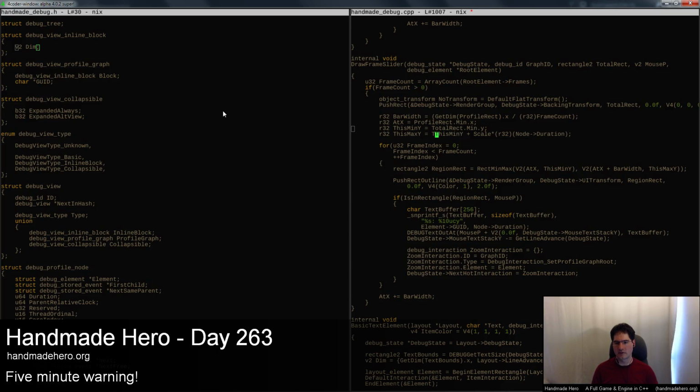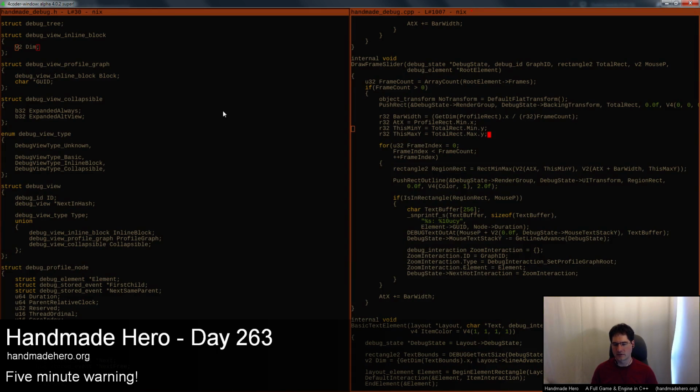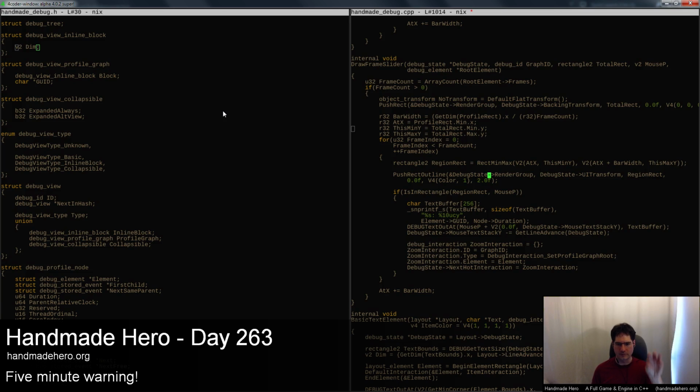So we're just doing a little rectangle for every frame, just striped across a bar. That's the whole thing we're doing. Then we have the same construction where we do the outline, and all that is exactly the same.